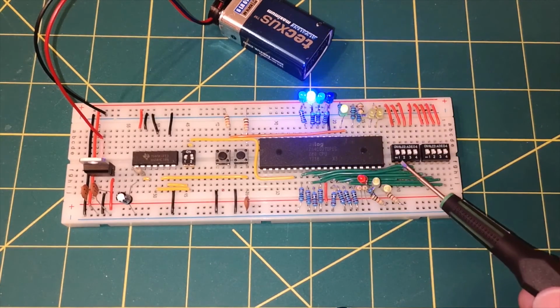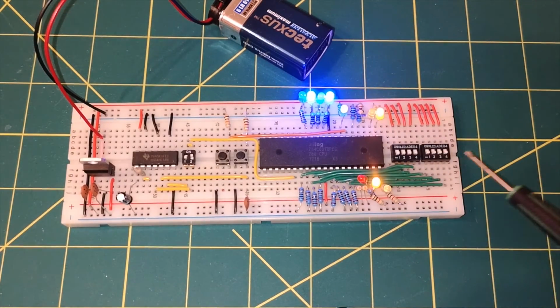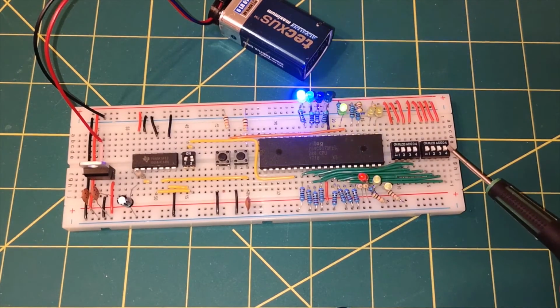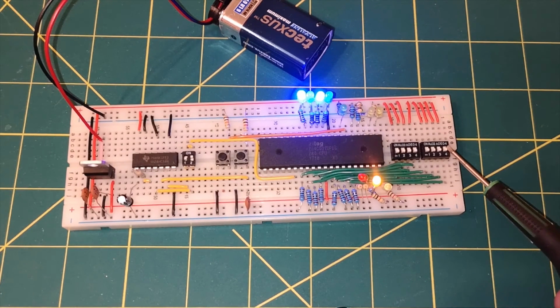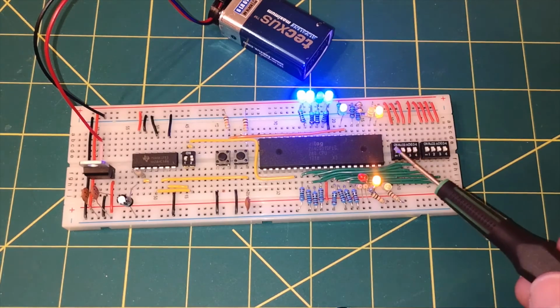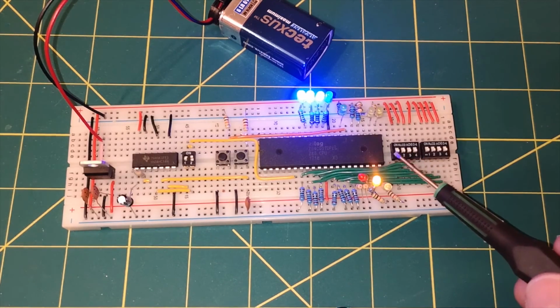But when we work in binary, we work from right to left. So this is our least significant bit here, and that wants to be the D0 line. This will be D1, D2, D3, D4, D5, D6, and D7 being the most significant bit.